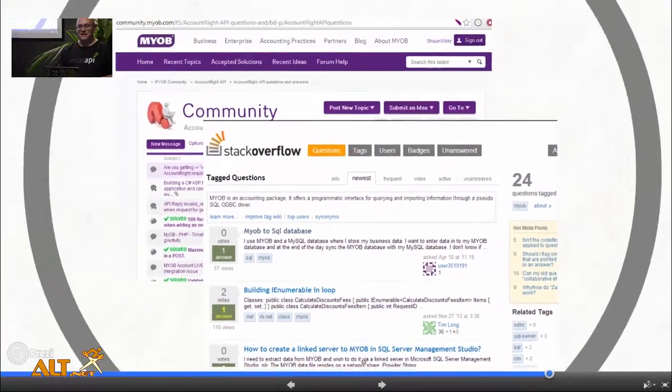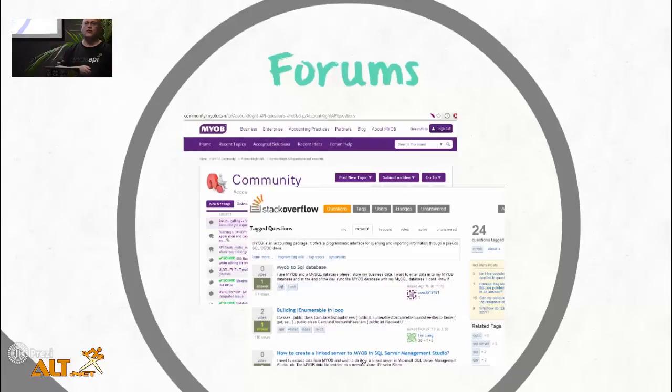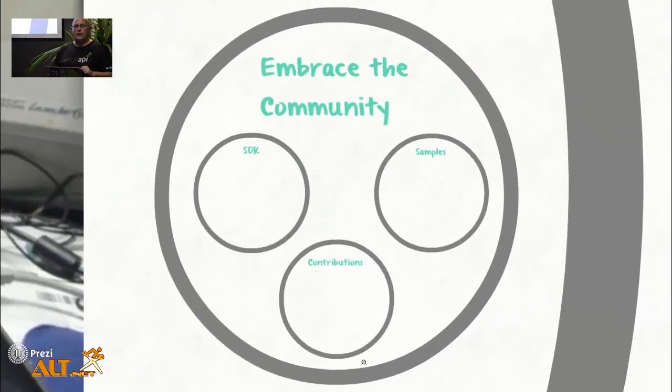So the developers you'll be working with can range from really good, where you don't hear from them, to those who need hand-holding. Unfortunately, you'll hear a lot from them. So you really want to make this as easy as possible, so you don't hear as much from them as you might if your documentation or your support around that was not so good. So I said, embrace the community.